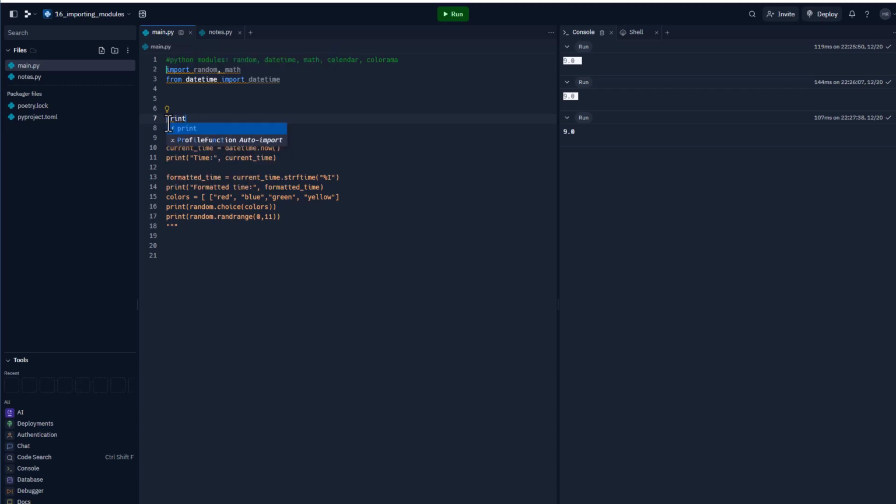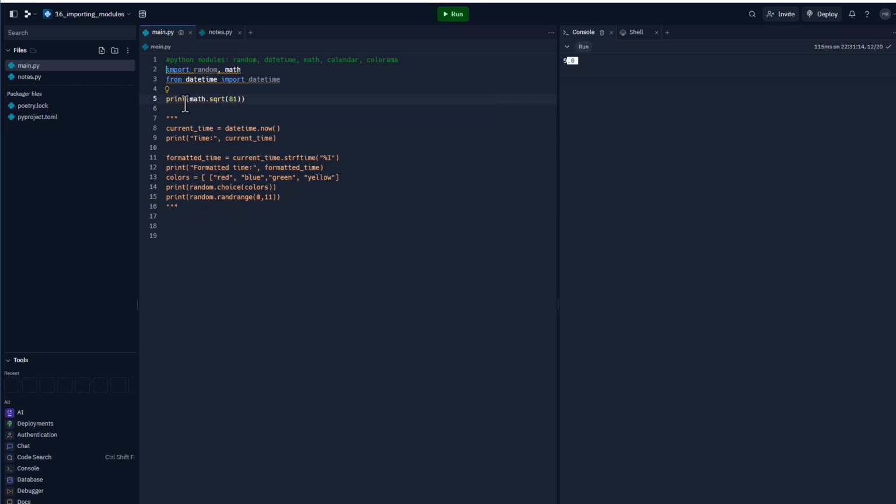So let's go ahead and use the square root. So I'm going to say math.sqrt, and we're going to say what is the square root of 81, and we're going to print that, and we get 9.0. Notice that it returns 9.0, which is a float. It's built into the class where it's going to return a float.